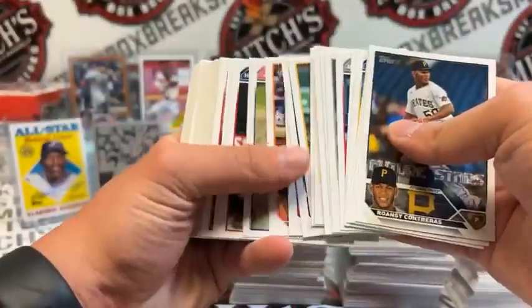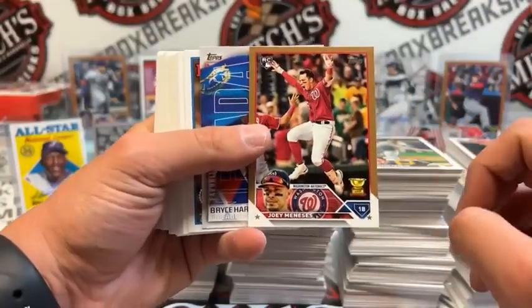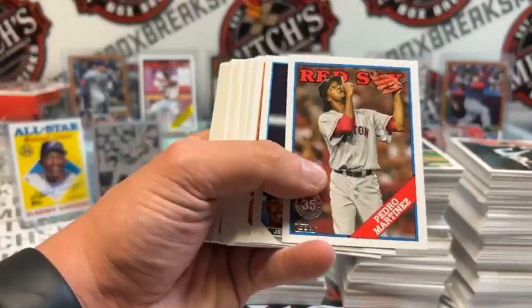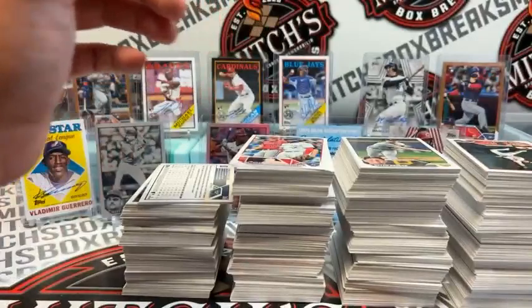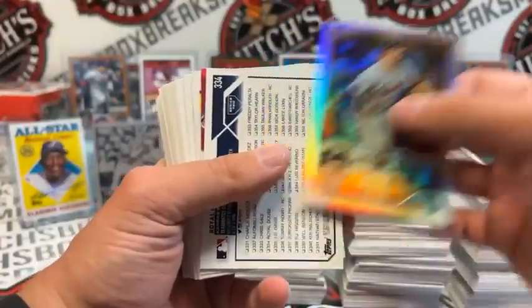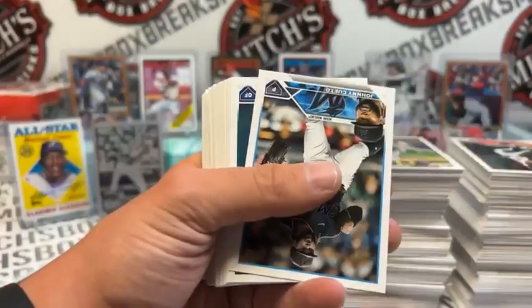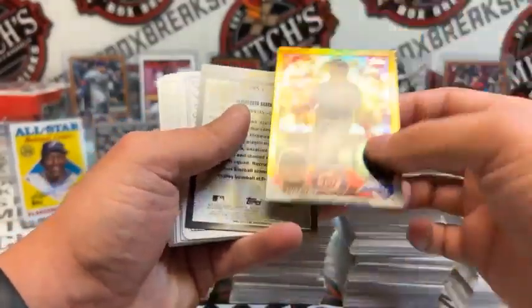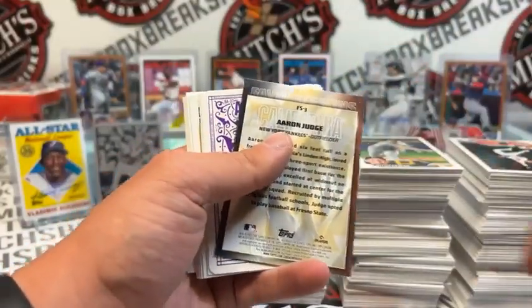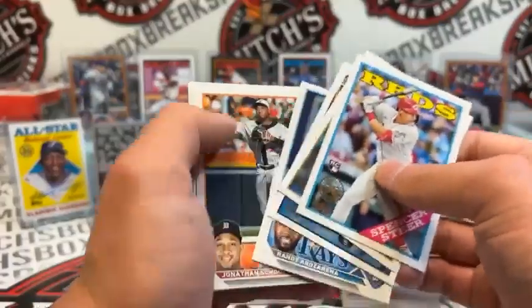All right, here we go. Dalton Varsho, gold foil. That's nice. Joey Meneses out of 2023. Nice hit. He went crazy in the World Baseball Classic. We have Torque on the rainbow out of 499 Royals. We have Luke Voit on the gold rainbow. And then we have blue parallel of Aaron Judge. And then all aces of Nasty Nestor.